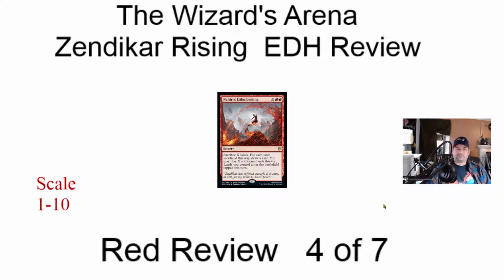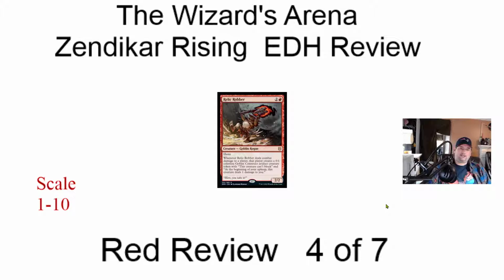Our next card is Relic Robber. Okay. This is 2 and a red for a 2/2 hasted goblin. When it deals damage to an opponent, they get a 0/1 goblin construct that can't attack. Can't block. It can still attack. And at the beginning of their upkeep, if they control the goblin construct, they take a damage. This is just funny. I don't see you playing this to win. I see this being just funny. So instead of being total trash, it gets a bonus point for being funny. It's a 2. That's about all we got here. Funny golem making goblin.